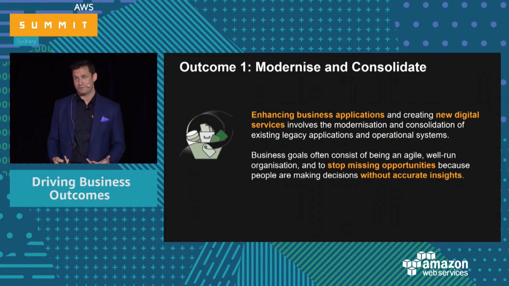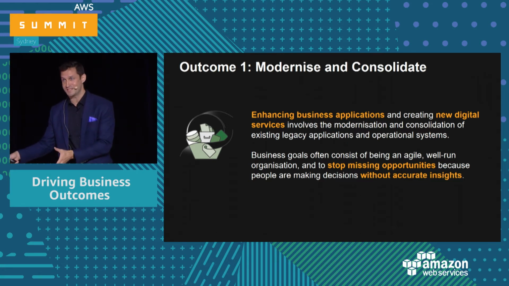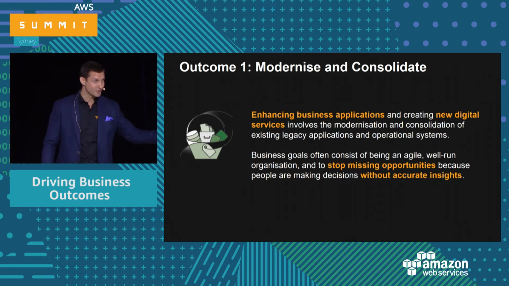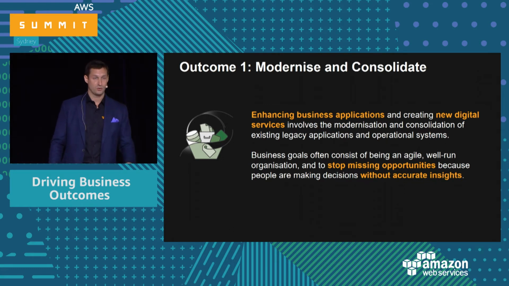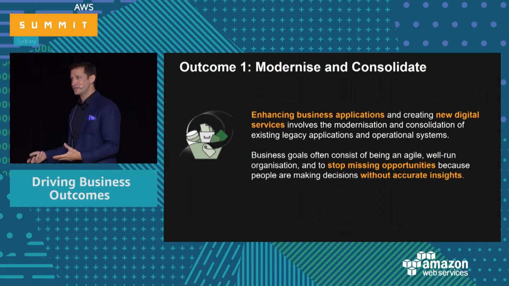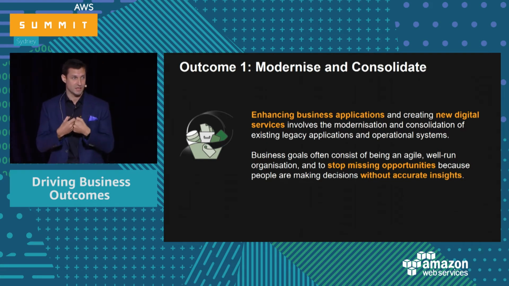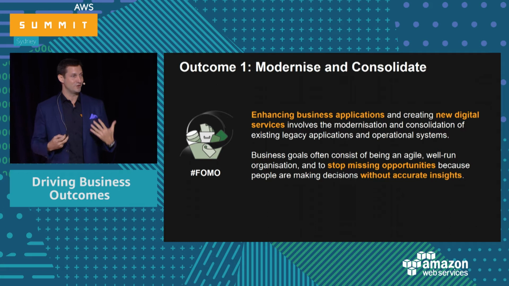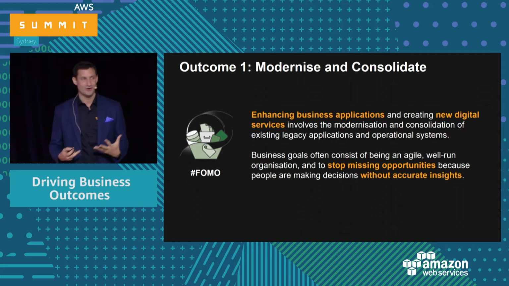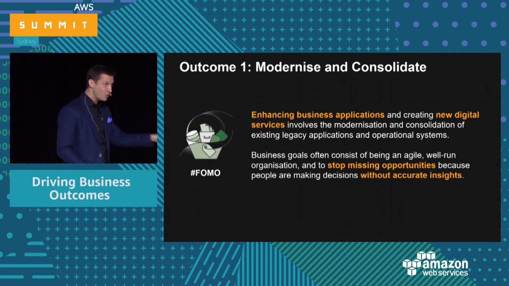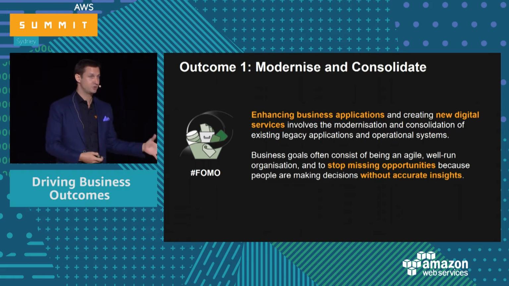And these tend to take the form of, hey, I know that I've got something that's sitting in my CRM system, but it's really hard for my users to get to it. Or I know that I have something that's locked up in my transactions, but I'm having a hard time getting visibility because these systems are so tightly coupled. So I call these the fear of missing out, or the FOMO applications. This is, I know it's in there, but we're missing opportunities because we can't see that information.